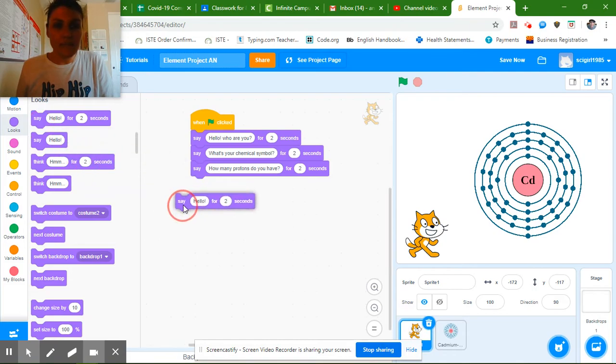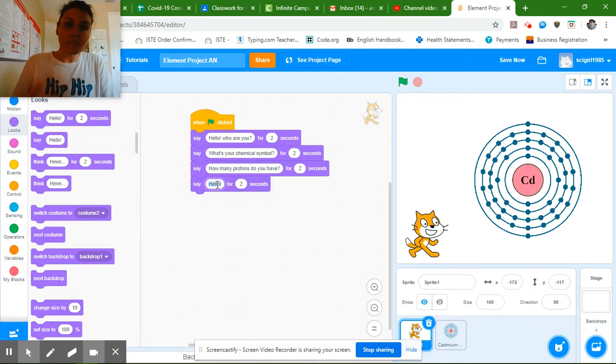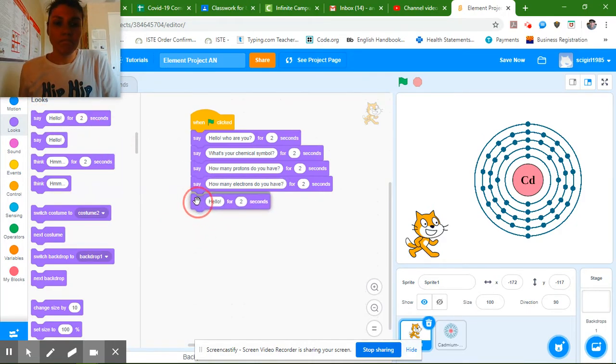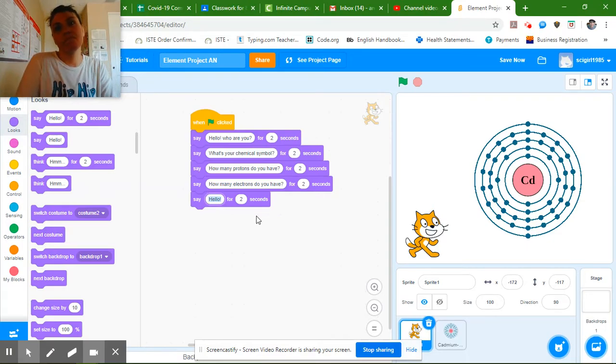And then maybe I'll say something like, how many electrons do you have? Maybe I'll say something like, what real world materials are you found in, or how are you used in everyday life?